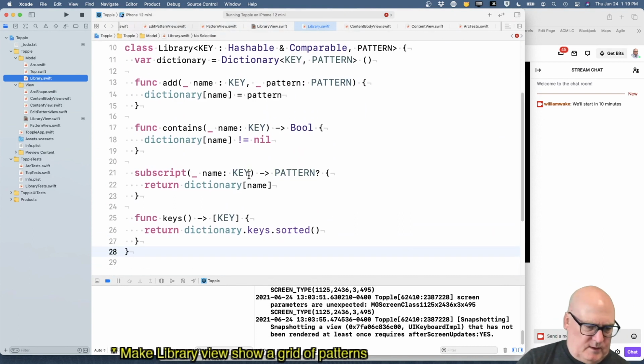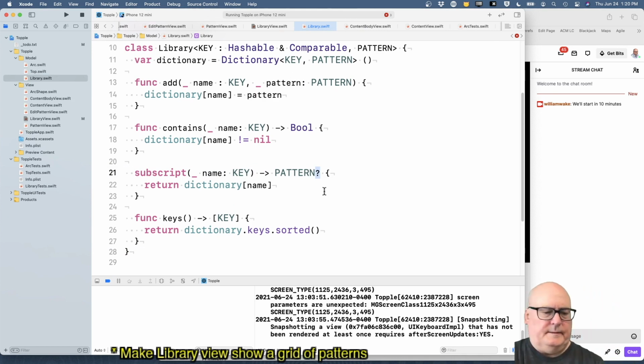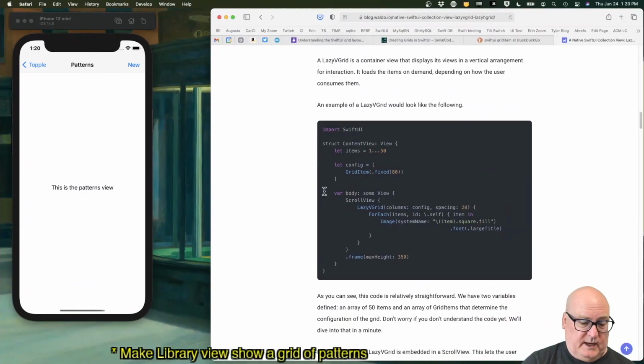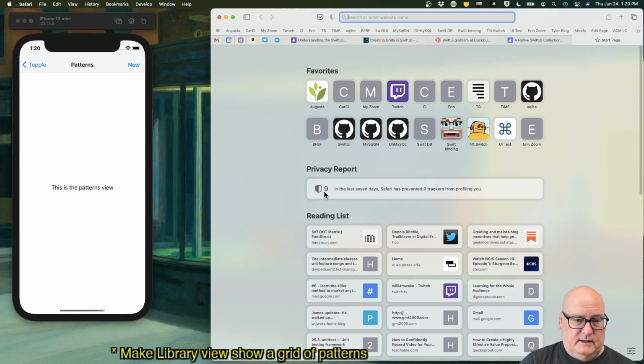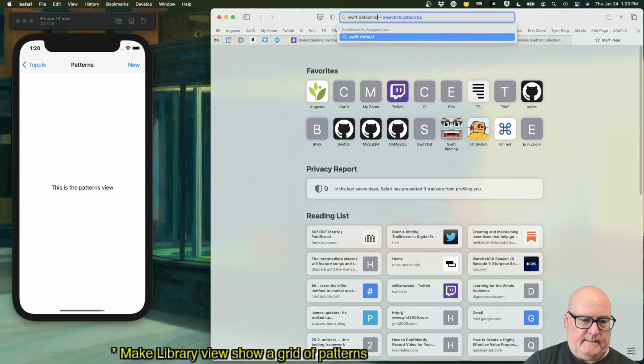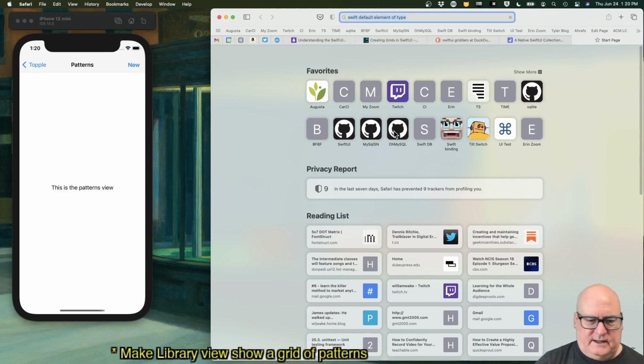Maybe we've taken a wrong turn here. Maybe the problem is I make it generic. Because we made the library generic over pattern, I don't know how we get to a default element for the pattern. I thought there was a way to kind of do this, but maybe not.